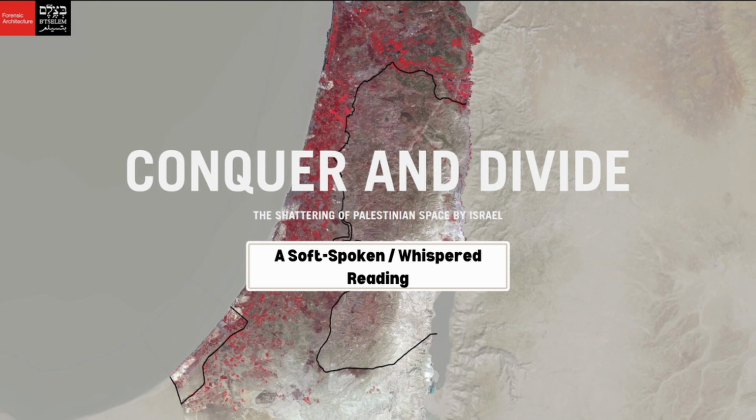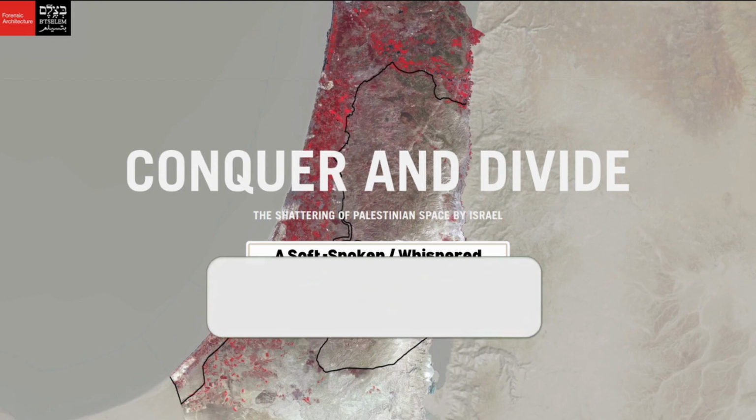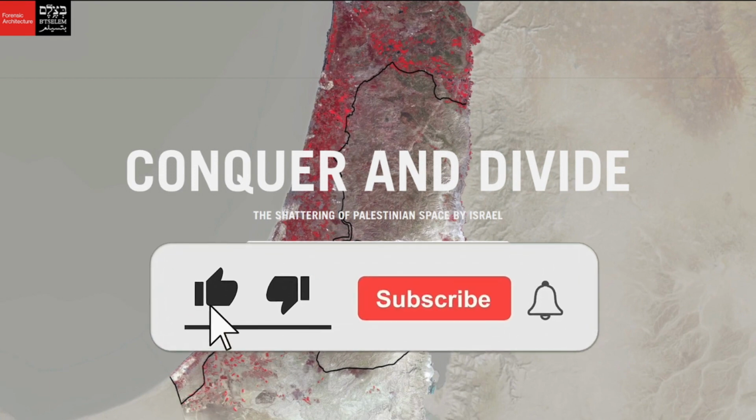In the Gaza Strip, nearly 2 million Palestinians are essentially imprisoned on a small bit of land in appalling conditions due to Israeli policy in cutting off Gaza from the rest of the world, including from the West Bank. This interactive map follows a timeline illustrating the implementation of the various measures Israel has implemented to achieve this reality. Now that we got a little bit of that introduction out of the way, let's dive right into it.